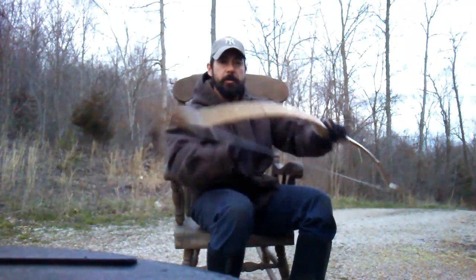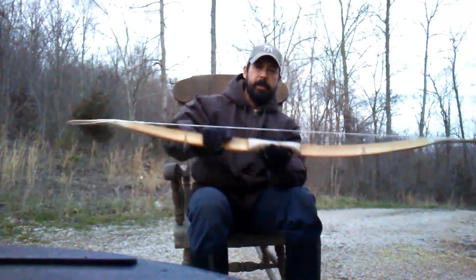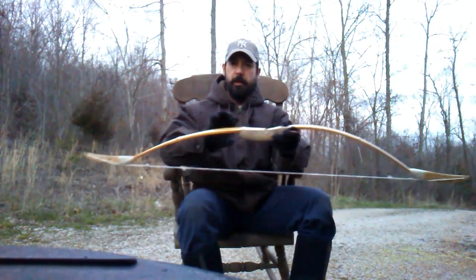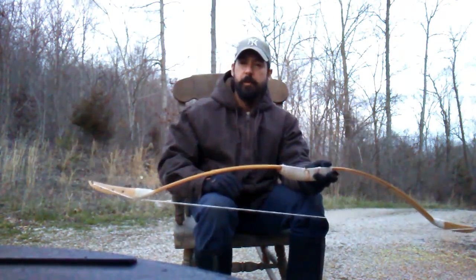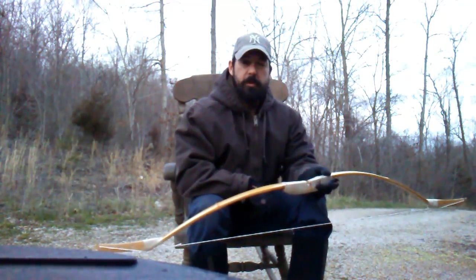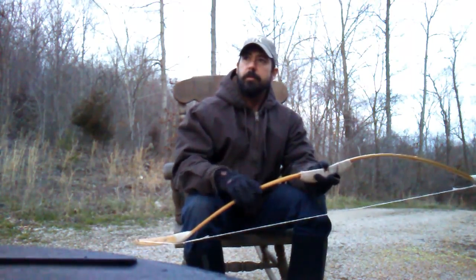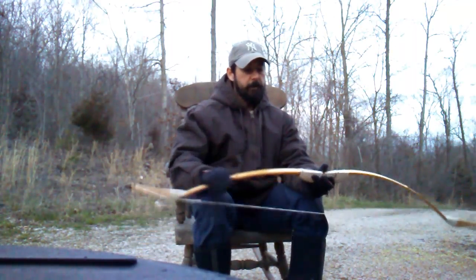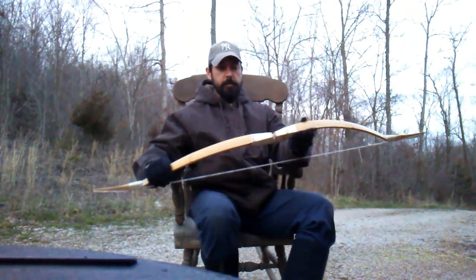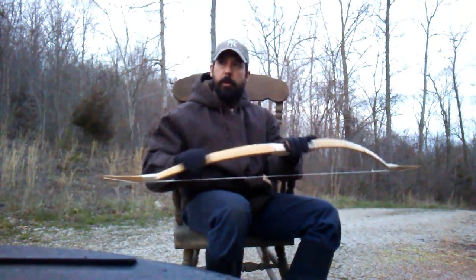You don't just string up your bow and go right outside and start slinging arrows. String it up and take a look at its profile. Now you can see very easily, and this happens to quite a few of them. It happens to some of mine that I've been shooting for years, and they continue to stay like that. Some of them go away after you shoot them in for a few months. Some of them, it doesn't exist on it. Now, it's just part of my design and part of the way the bamboo reacts.